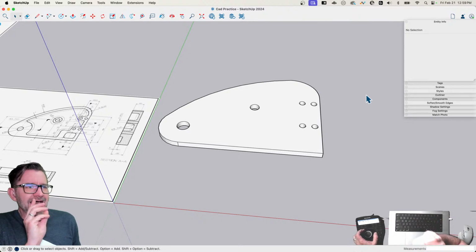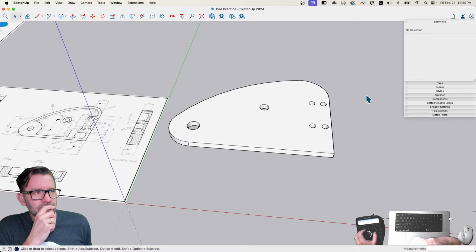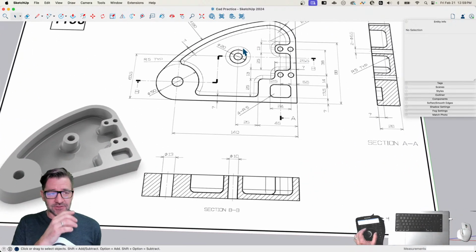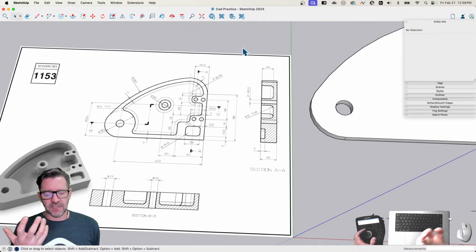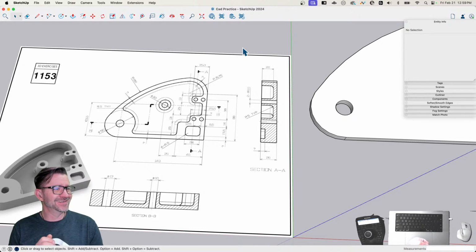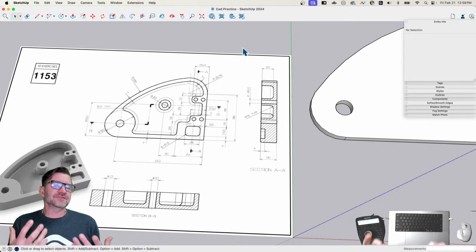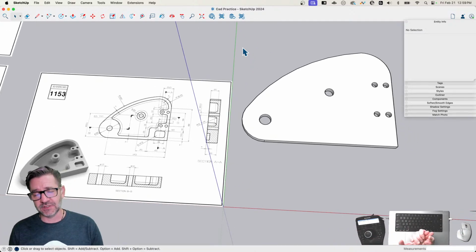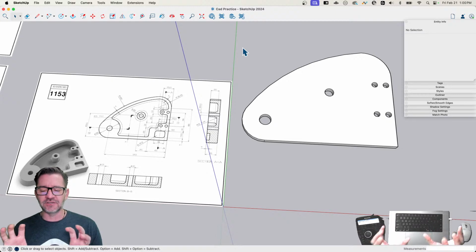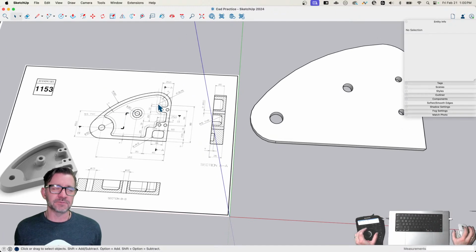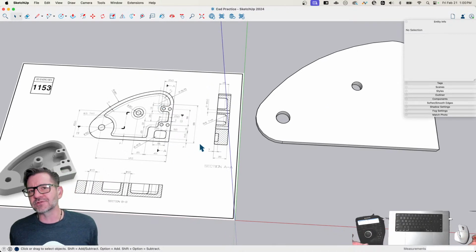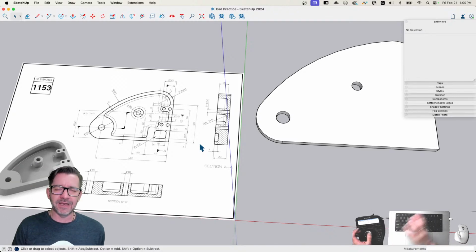I don't know if anybody has asked this. I'm sure somebody said, why don't I just scale my drawing to the right size and trace it? It's a comment that's been brought up. The whole point of this practice is to get used to drawing from the dimensions. That's exactly why I'm not doing it. It could be done. Absolutely. But the thing we're trying to do here is get practice drawing from dimensions like this. If I just traced it and then drew over top, I would be losing the whole point of this practice. So I'm not doing that on purpose.